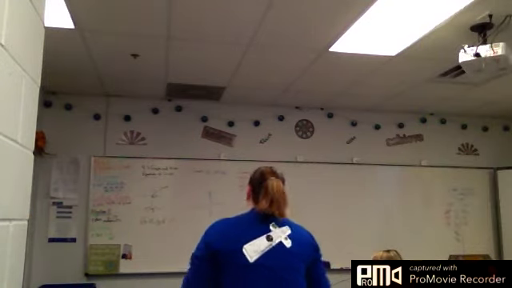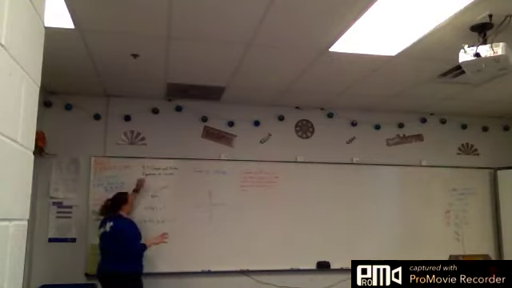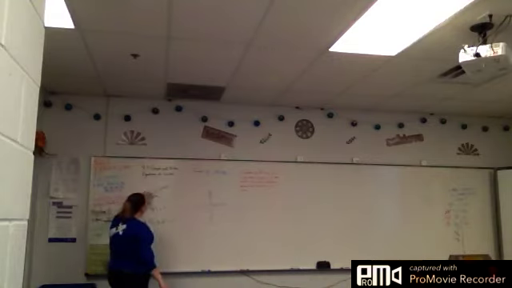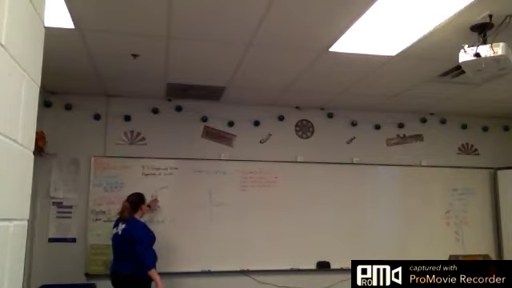Okay, so 9.3 is graphing and writing equations of circles. When you have a circle, you're going to pretend that this looks like a perfect circle. You have a radius which comes from the center of the circle out to a point of the circle, and it's always the same distance across the whole thing, no matter where the radius is, yes?